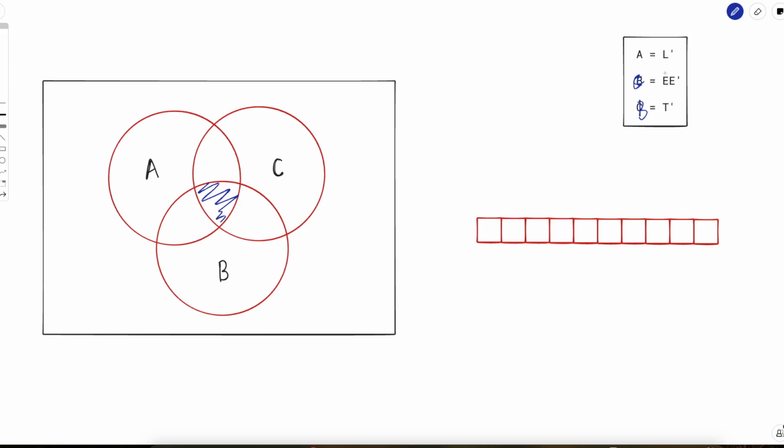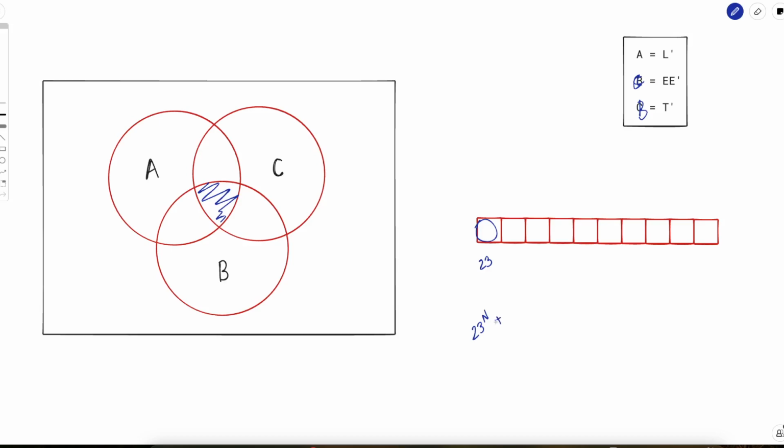The second part is the string which just contains a single E, right? So let's do both. The string which doesn't contain L, E and T is the first part. Each of the positions has 23 different choices because we can't put L, E or T. Others we can put anything between A and Z. So 23 different choices for each of the spaces. So we have 23 power n different strings which contain neither L, nor E, nor T.